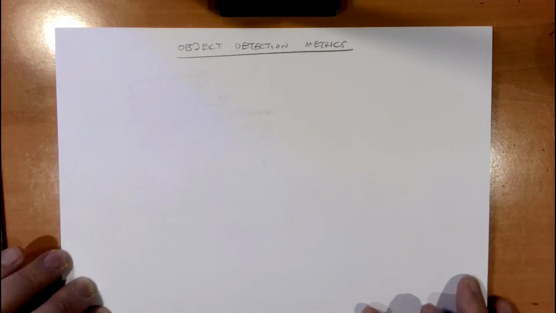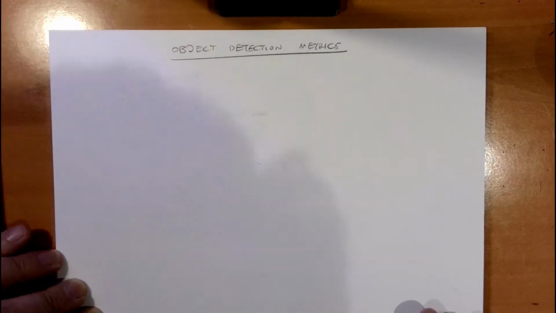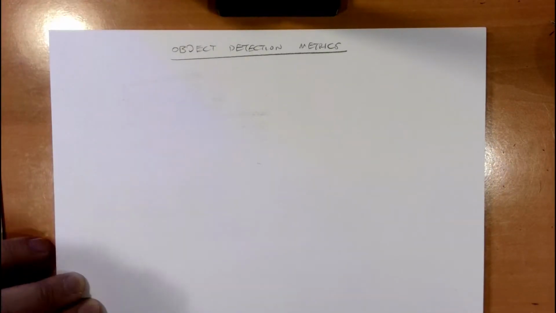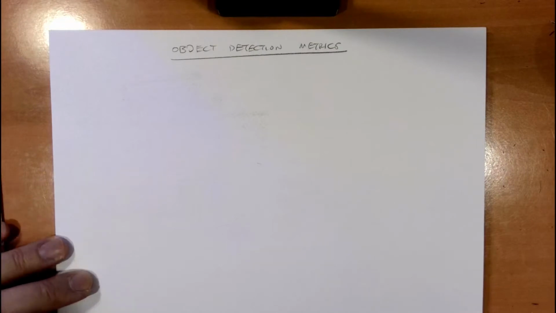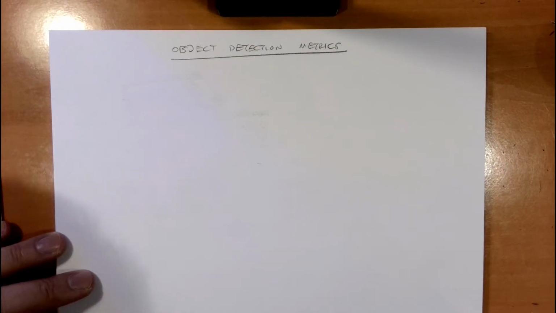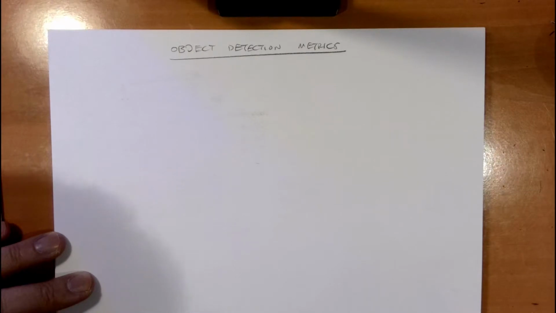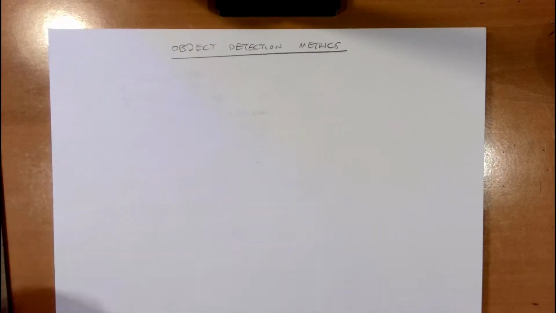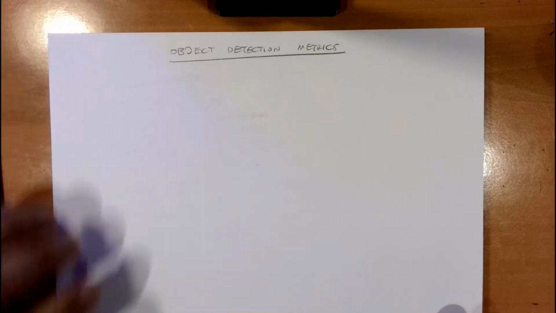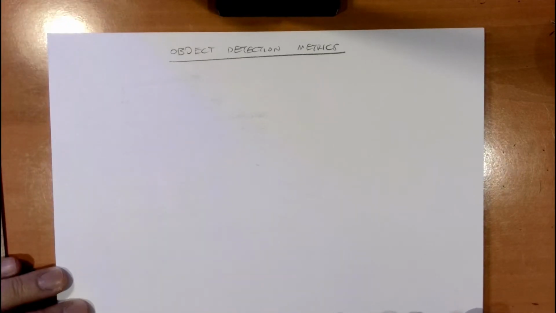So now we are going to move on, and for those who haven't really reviewed the introduction to binary classification, I think you should before watching this video on object detection metrics, because it's a continuation based on the principles established there. So in this video we are going to look closely at what really is the difference between an object detector and a binary classifier.